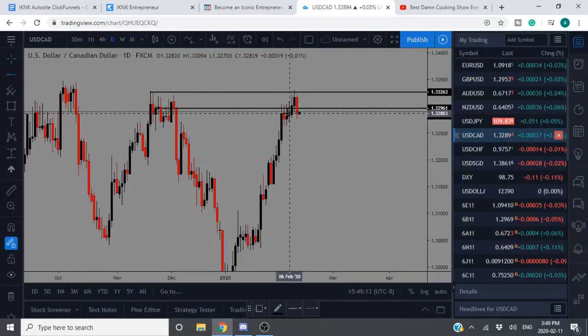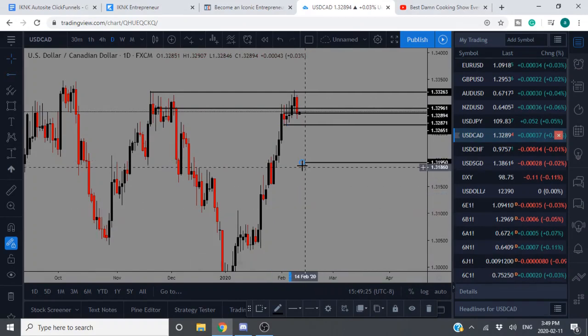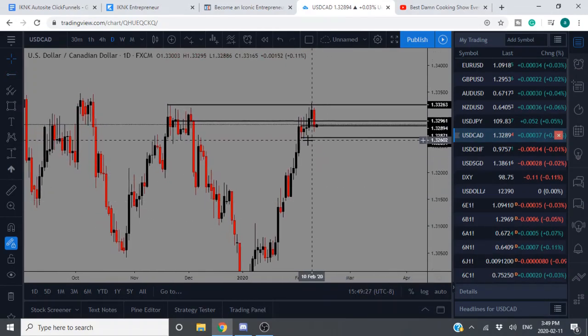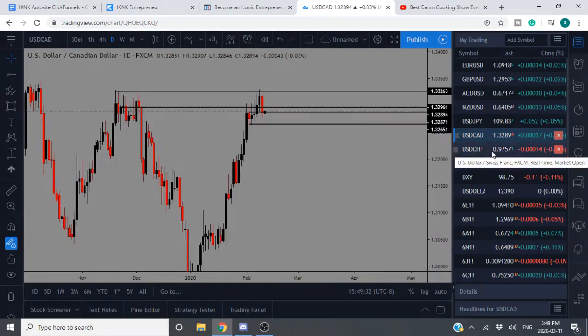I wouldn't want to be a buyer up here because, well, there's no profit margin. But then also, why would I want to be buying after prices have already gone so far? I don't want to be chasing the market, right? So as of now, I'm personally a seller in this market. That's more of a longer term trade.